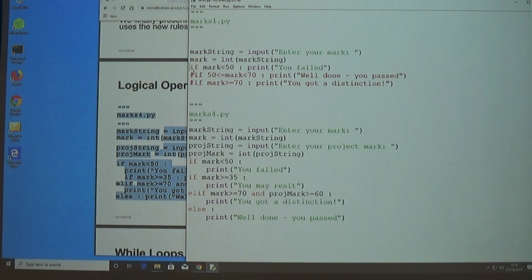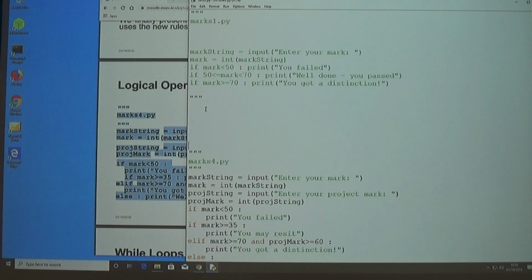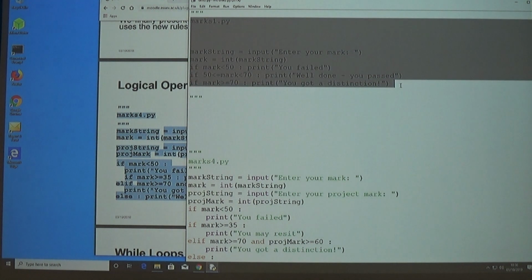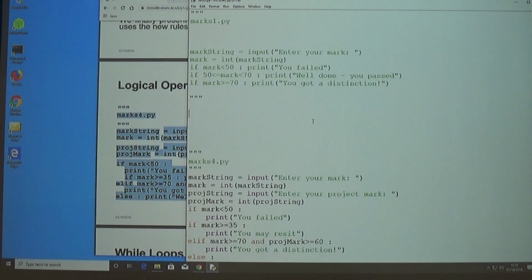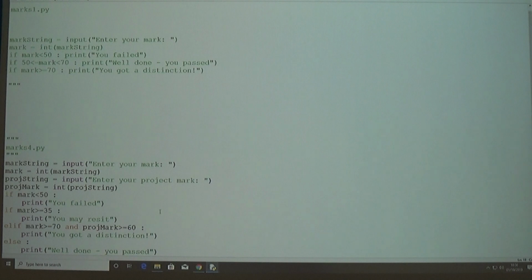Let's just demonstrate that. So if I now put 3 double quotes here, and take that out there, you'll notice that this has now gone green. Why has it gone green? That's what's referred to as a comment block, not a commented line. So anything between these 3 double quotes means that the interpreter doesn't trouble itself with these at all. It just won't see it, and the code will be ignored. The label field here, marks4.py, it's going to ignore that, but it's going to execute the code for us, hopefully.